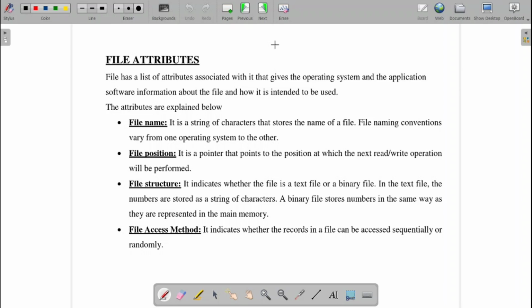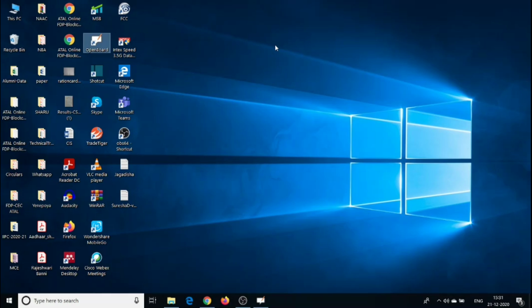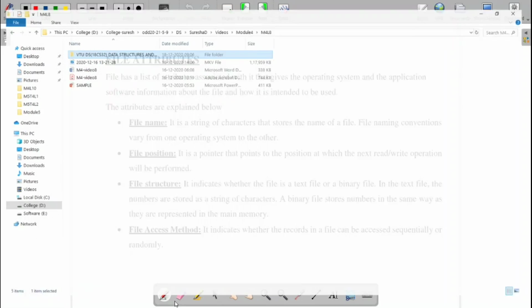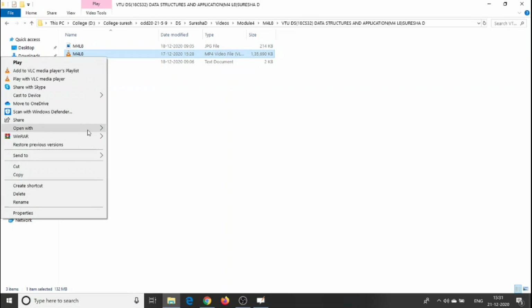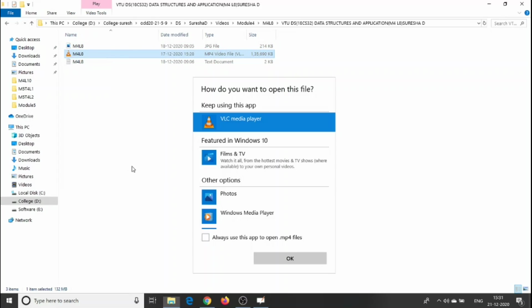Then next is the file structure. As a simple example, your text file, Word file, PDF, PPT all come under text files, meaning the contents can be readable. But you might have seen an exe file being created whenever you execute your file. Or if we take some other example, if I try to open an image file, how will it look?